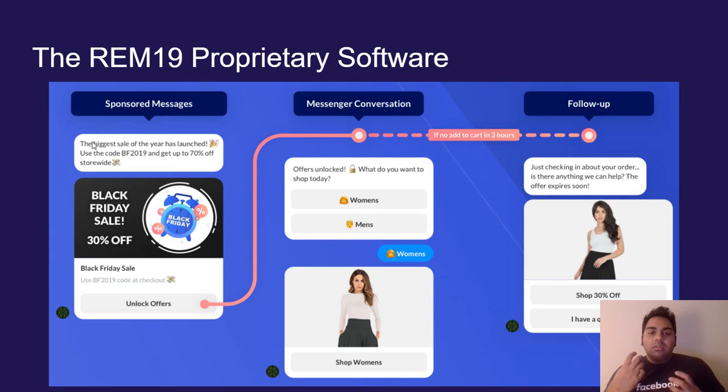So not only do we have that system that makes us unique and good at what we do, but we also as an agency start looking in the future and see how we can capitalize on that and make you the leader for new trends that are coming into marketing, right? So one of the trends that we're seeing is the idea of Facebook Messenger sequences or Facebook Messenger ads. And the reason is because if you notice the REM19 system, a lot of it is sequencing, doing the right order of things, and that simulates a conversation.